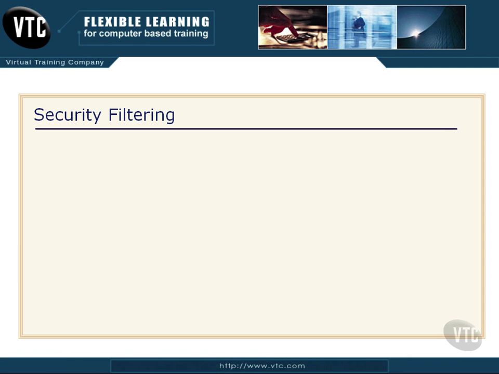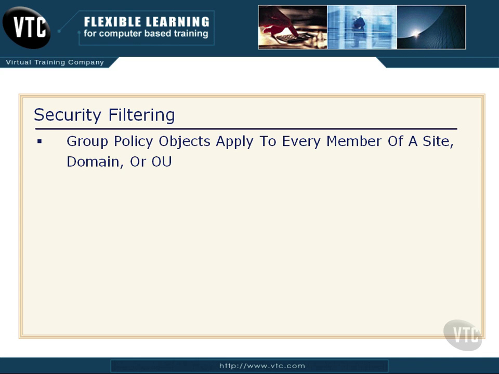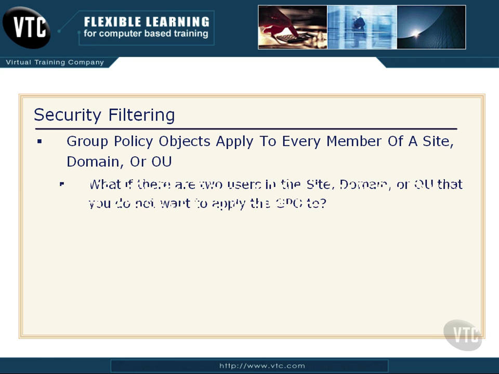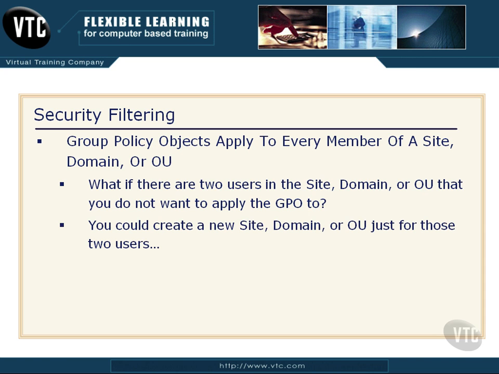Now let's talk about a topic that you'll hear on the exam, you'll hear it in the real world, and this topic is security filtering. Now when we're working with group policy objects, remember that a group policy object is going to apply to every single member of a site, a domain, or an OU, depending on what that group policy is applied to. Now what if there are users in the site, domain, or OU that you don't want to apply the GPO to? Well, there's a way that you can take care of this problem.